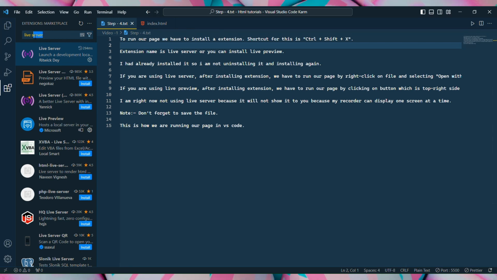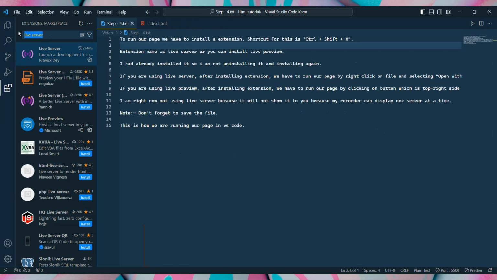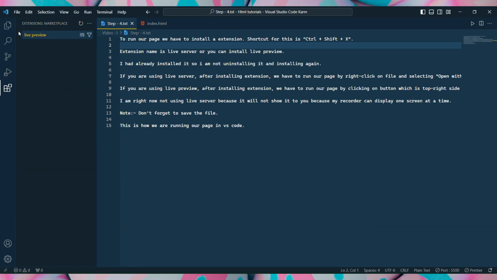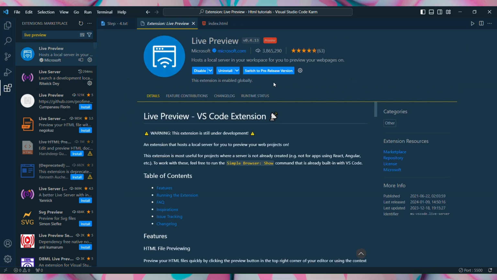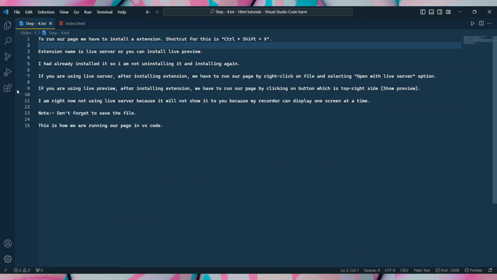In the search bar, search Live Server or Live Preview. I had already installed it, so I am not uninstalling it and installing again.